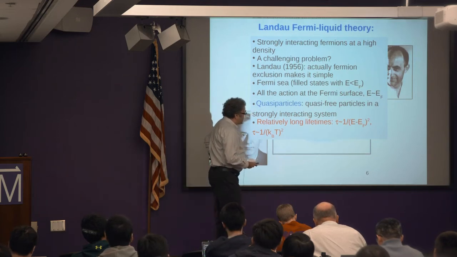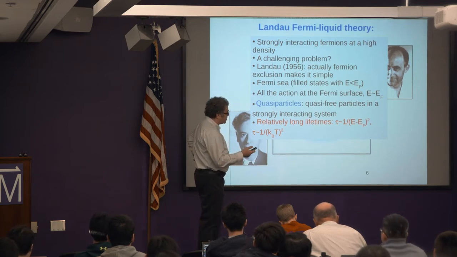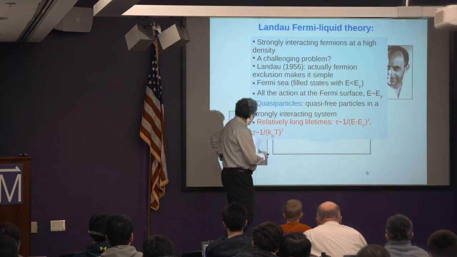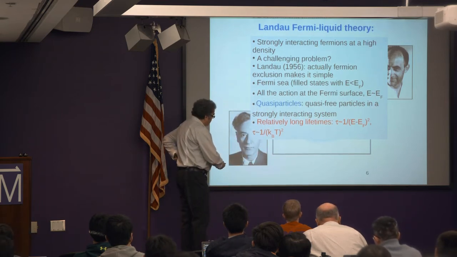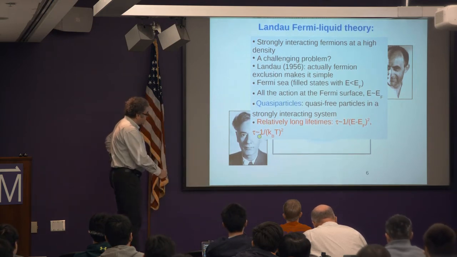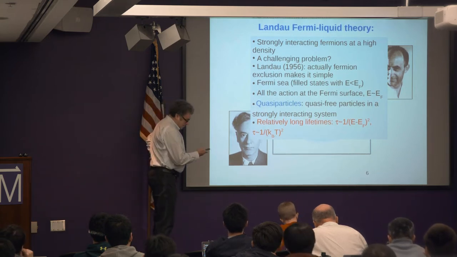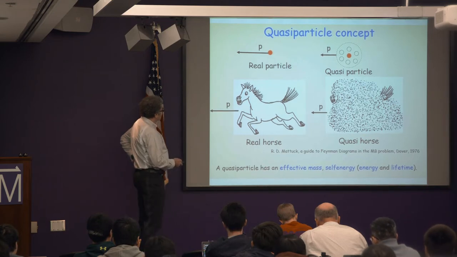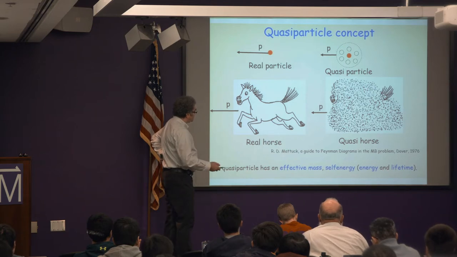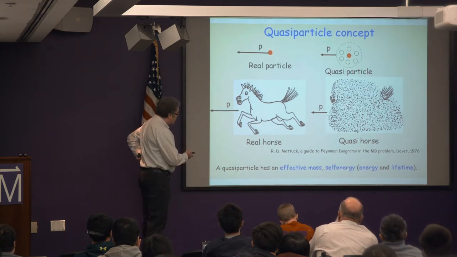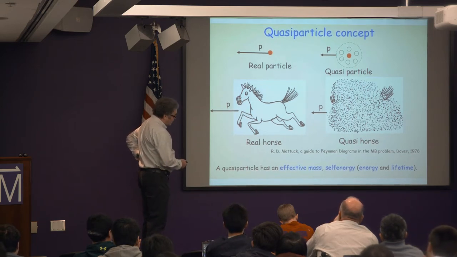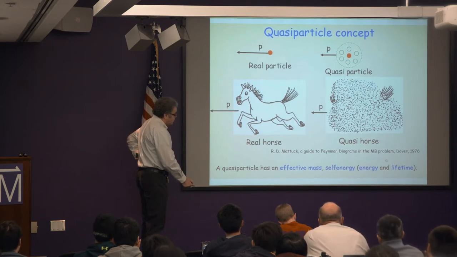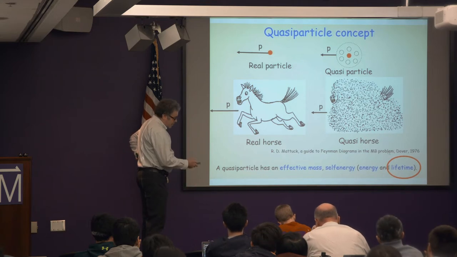They have relatively long times as compared to what I would estimate naively based on Heisenberg uncertainty. Taking h bar divided by kinetic energy, h bar over Fermi energy, would give me a very short lifetime, and then in the Fermi liquid it is much longer, and the lifetime goes inversely with temperature squared. So that's the basis, right? And pictorially, that's how textbooks describe it. You start with a particle, and then after it's dressed by interactions, it becomes a quasi-particle. The quasi-particles acquire new mass, new quantum numbers, and new lifetime. They become long-lived. And so we will be interested in the lifetime today.